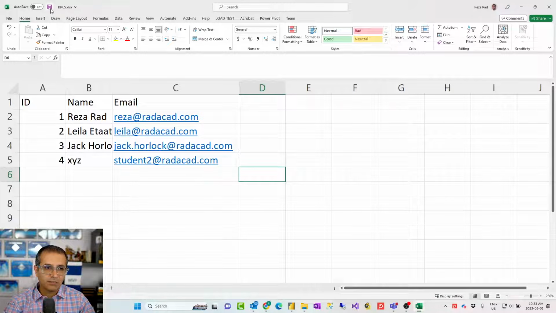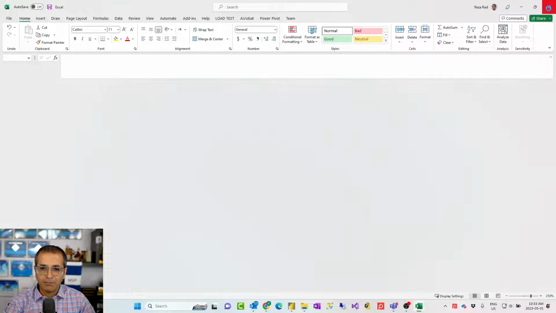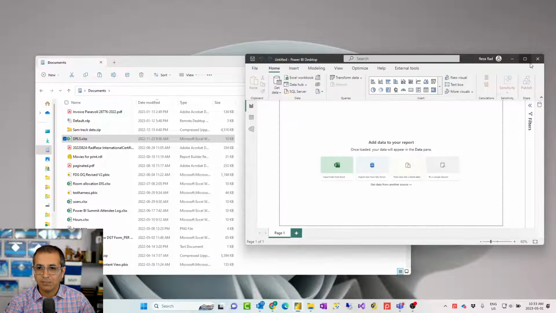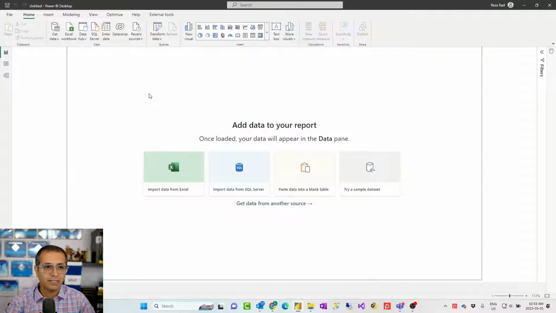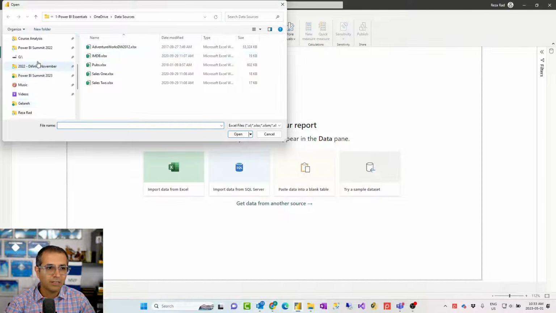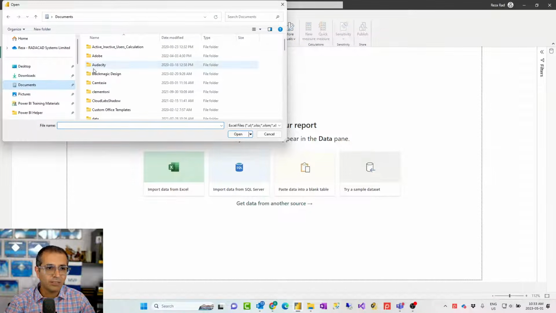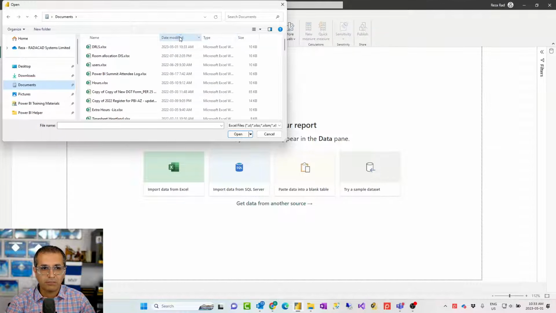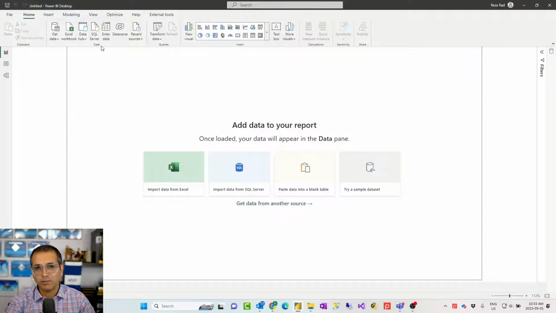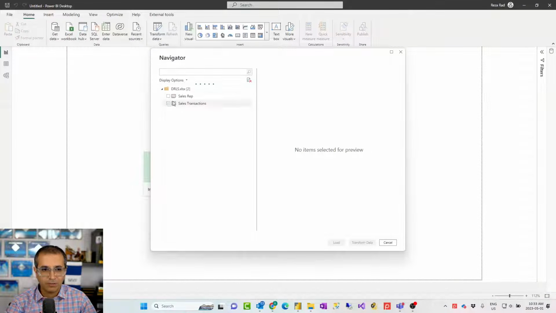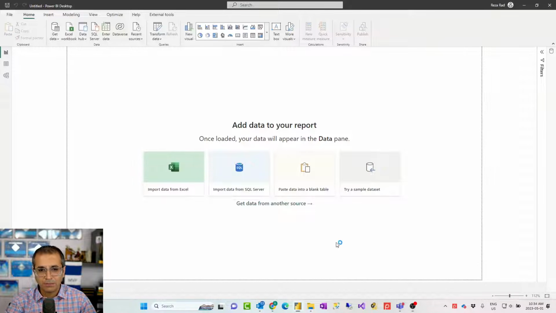So I want to use this file in my Power BI example. I'll open this Power BI file, which I have just started, and connect to that Excel file. It wouldn't matter where that file sits because you can connect to it from anywhere, especially if you are importing the data. It doesn't matter if it is an Excel file or whatever data source you are using. With any data source, you can apply dynamic row-level security on it. I have these two tables that I import into my model.